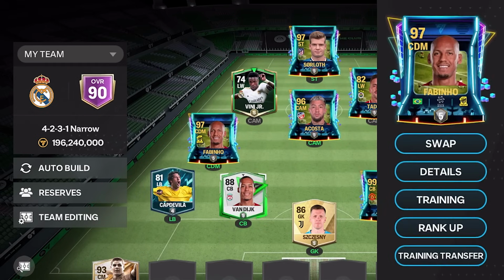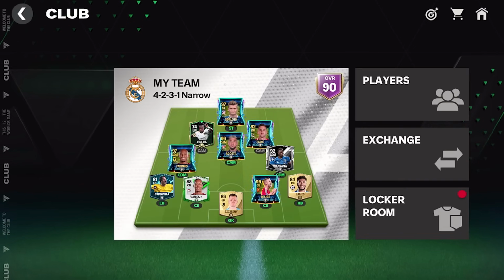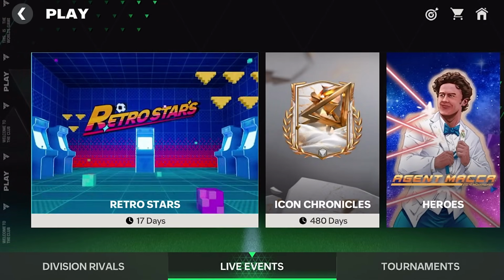Fabinho is going to be a player that I don't think I'm going to take out of the team at all. He is solid in defense, and De Ligt is amazing in the air and a great defender. So we actually have a very good starter team. I didn't know how well it would play when I first put it together yesterday, but I'm very happy with it now.